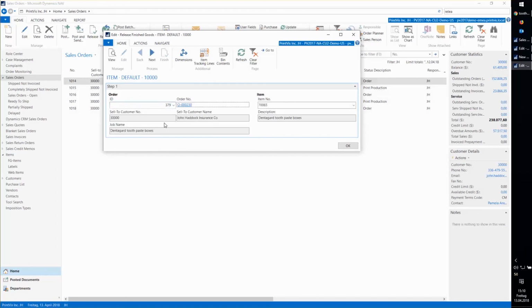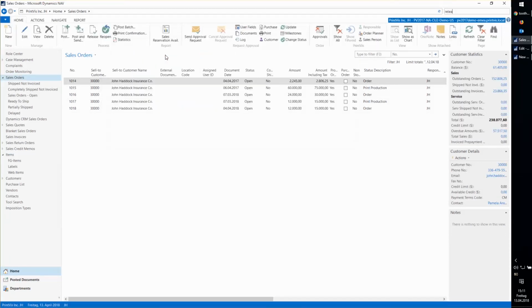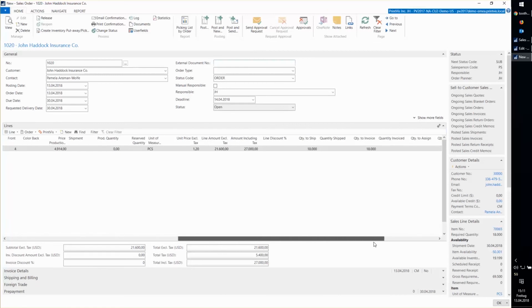So here's my order number. The system knows exactly what is the item number we are producing. We can handle locations if required, and then the system will suggest what is the quantity we need to put on stock. We can also do partial production, so the system tells us what is already posted on stock. And if I use this functionality, then before I ship it, I will put the items on stock first. And now the production is done, meaning I'm now able to ship my quantities. So this order is now ready to be shipped and invoiced, because the inventory is on stock now.